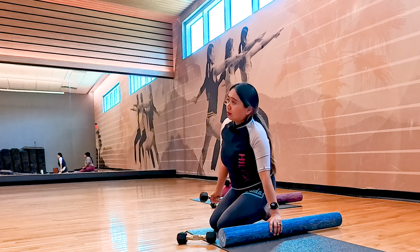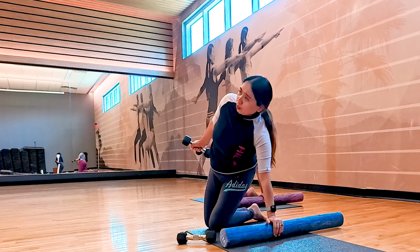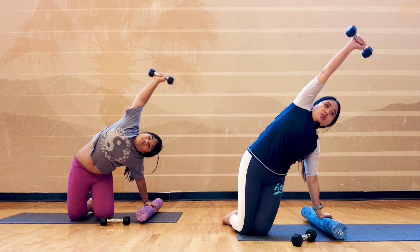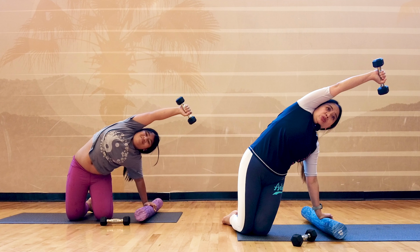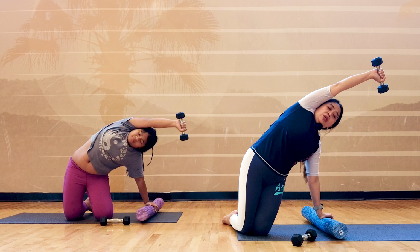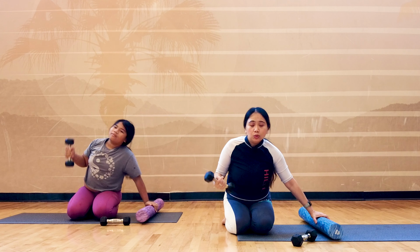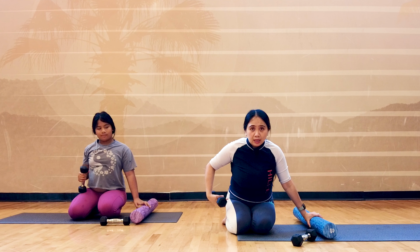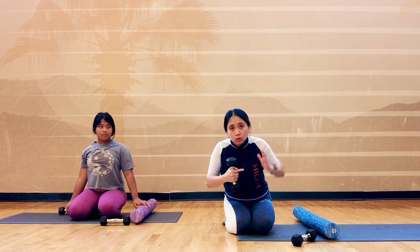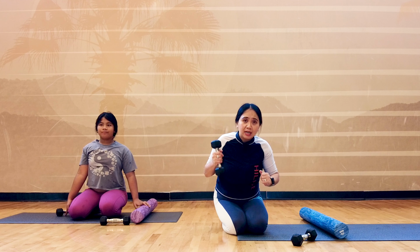As you breathe in, breathe out. We're going to do the same side plank, modified with your knees. And then this time, instead of just keeping it up, we're going to do an overhead reach to really stretch that area. Breathe out and hold it for 5, 4, 3, 2, 1. And this is what I said about scoliosis, right? If this is your concave side, and your usual right side is a level of scoliosis, which is a curvature to the left, and you're leaning to the right, you want to open that area.